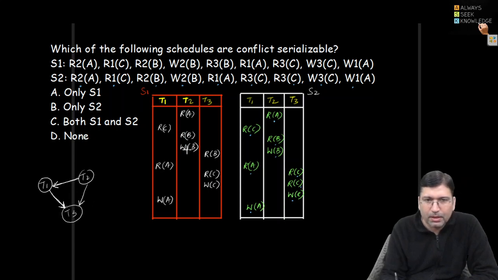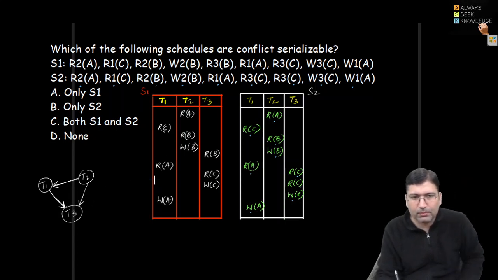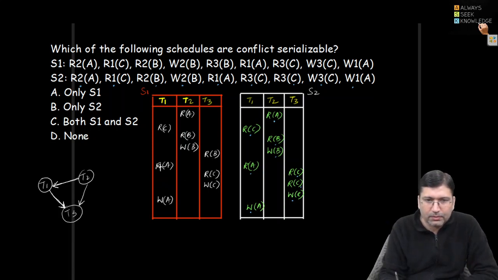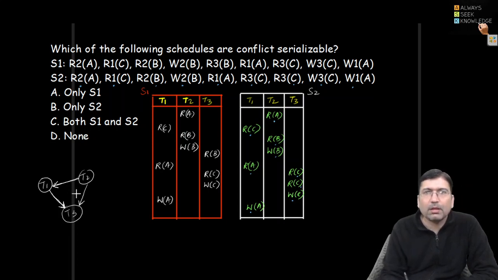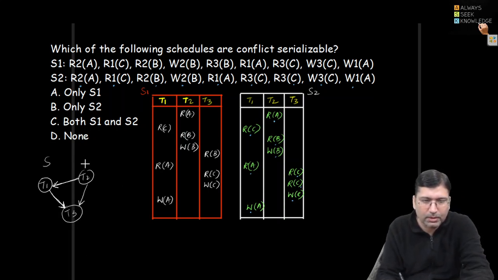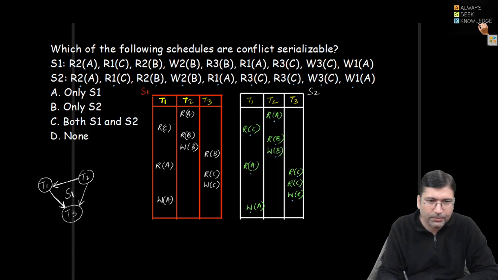Okay. And if you check here, there is no operation on B. So this read B will not be in conflict any further. Read A will not be in conflict here. So there is no further conflict. That means there is no cycle in this, and this is a serializable schedule, conflict serializable. Now if you draw, this is for S1. So I write S1 in the middle.